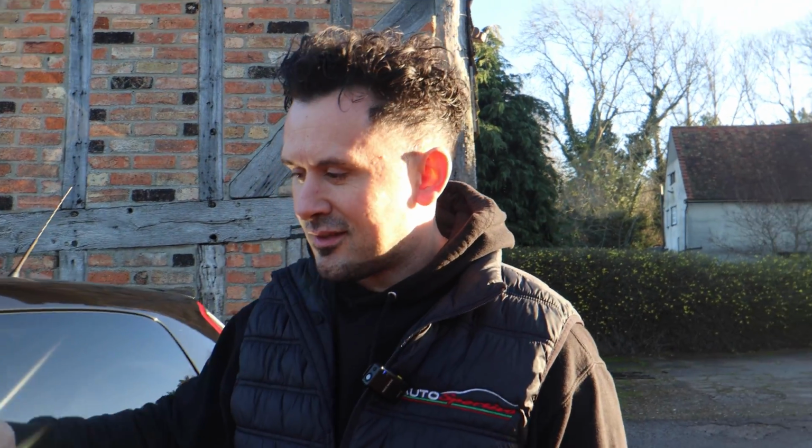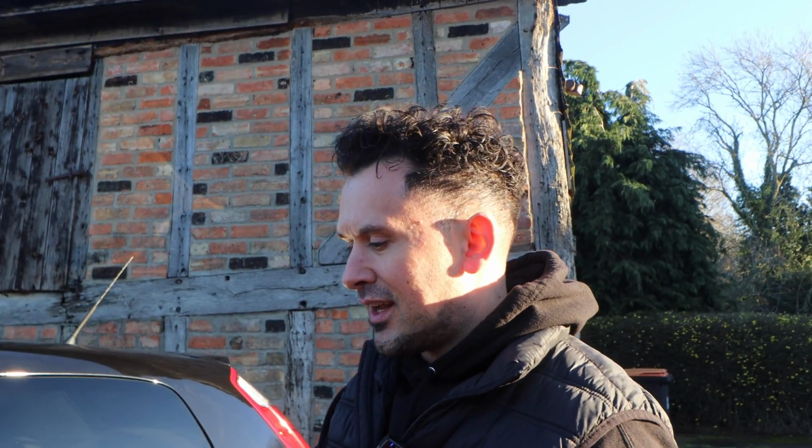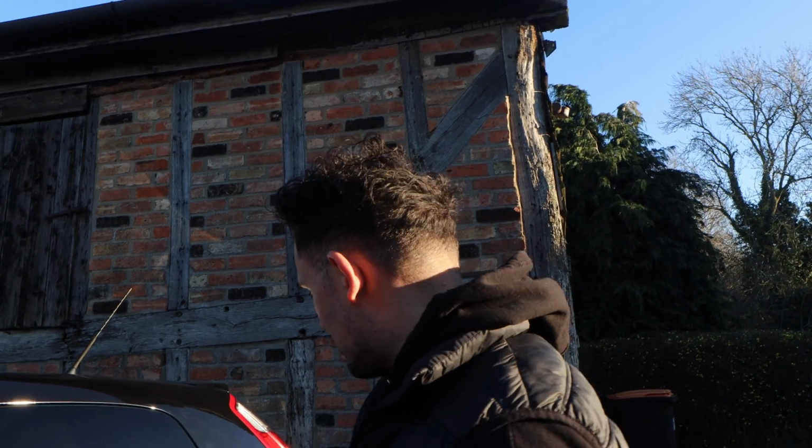Evo's my favourite Abarth Punto. But this I like in black. It just looks cool. And you know these plastic side trims? They're colour coded on the Evo, but on here it reminds me of the Uno Turbo and the Fiat Strada Abarth. Yes. It's that same sort of thing.